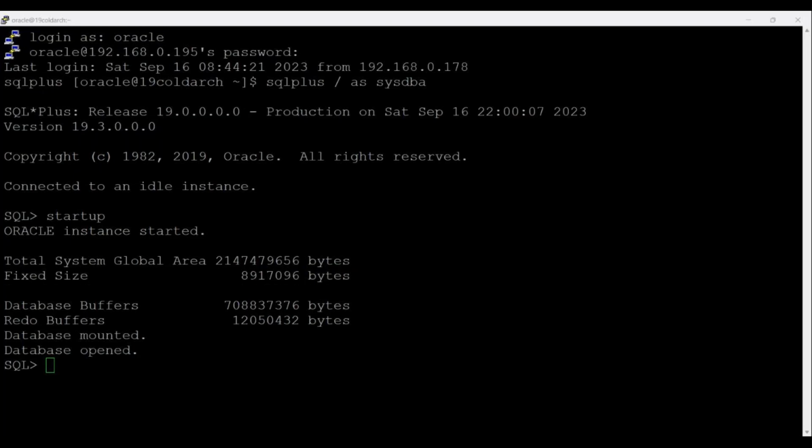This attribute specifies an alternate archival destination to be used when the original destination fails. Okay, so that is the concept of this parameter. Any other information you can pass on if you know?